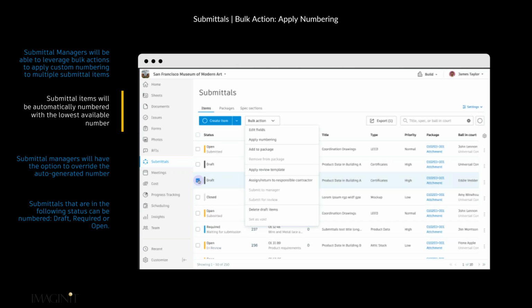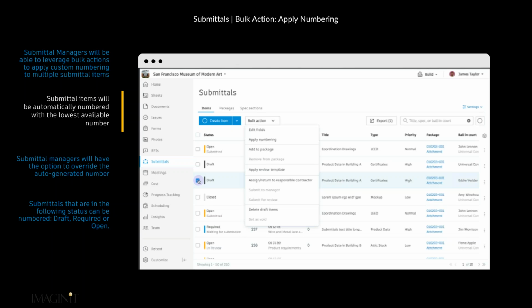One feature that rolled out within the last year, if you're not already aware of this: in the past we had incremental numbering for our submittal IDs. So start at 1, go through 500. If you go into the settings of your submittals now, you can change that numbering system to spec section numbering, which I think most people will default to.